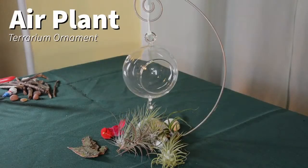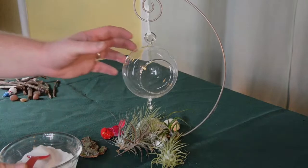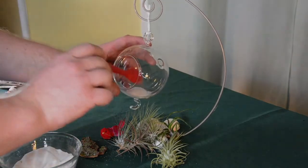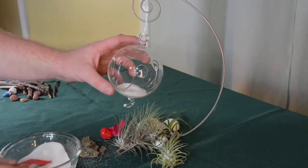The last terrarium ornament we'll put together, we're going to use air plants. Air plants, like these other plants we've used, can be found in many different nurseries and garden centers, often lumped in with the cacti, as well as a variety of different places online. Air plants grow as epiphytes, so they don't need any soil to grow in. Instead of using the roots to take up nutrients, they use their roots to attach to plants and other rocky substrates. So for this ornament, I am going to use some sand as our growing media. This is basically just going to hold these air plants in place.